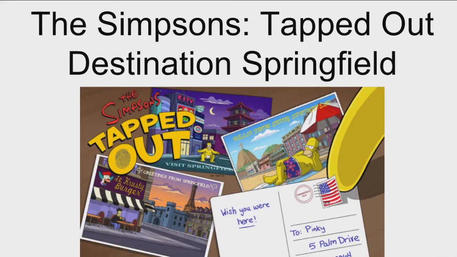This one we're going to be doing a content list of all the Destination Springfield items, and then just talking about my overall opinions on the update. So we'll start with just going through all the stuff first. This is like a guide for anything you missed.